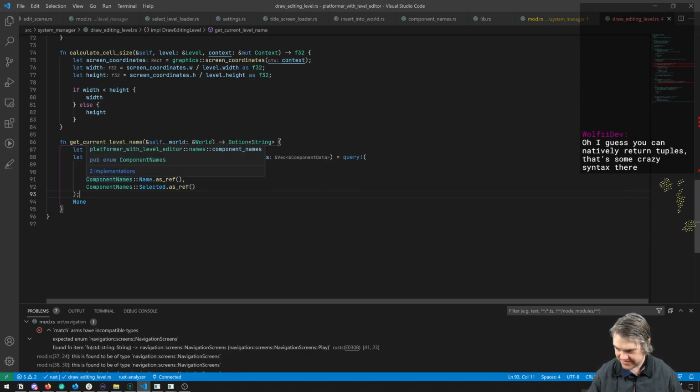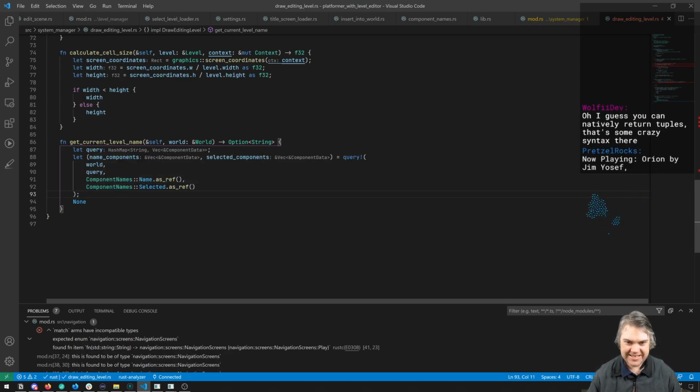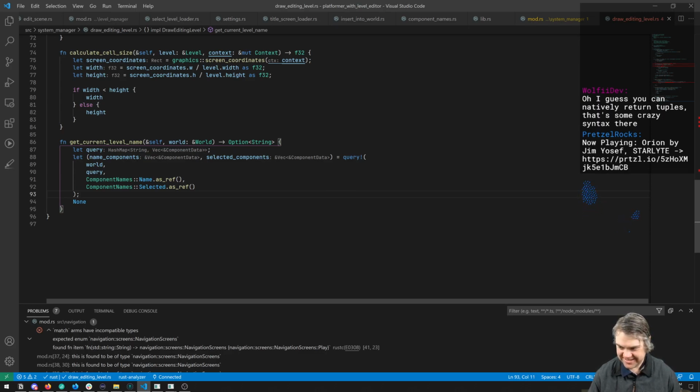I know it's going to look a little bit crazy, and that's also because I have my custom ECS, which is not the best interface, at least compared to a professional ECS that I could use. But okay, so I'm destructuring. In Rust, you can destructure tuples. So this query returns a tuple, and I'm destructuring them out into their individual variables that I want here.